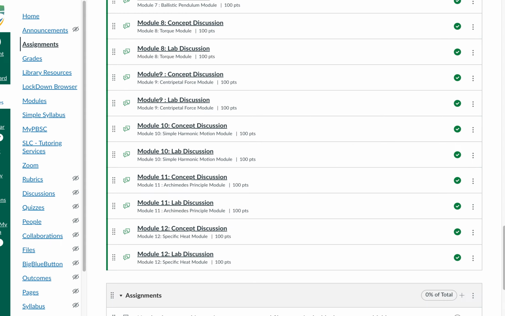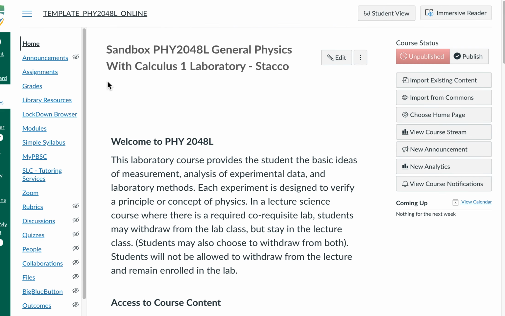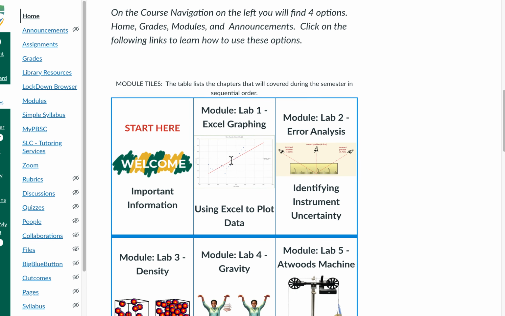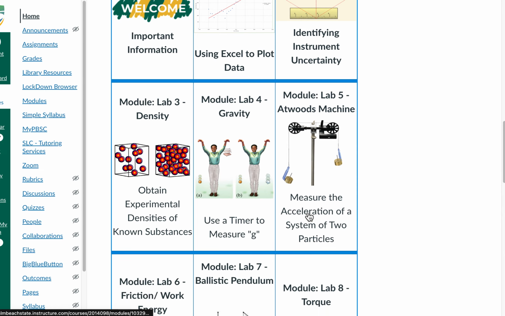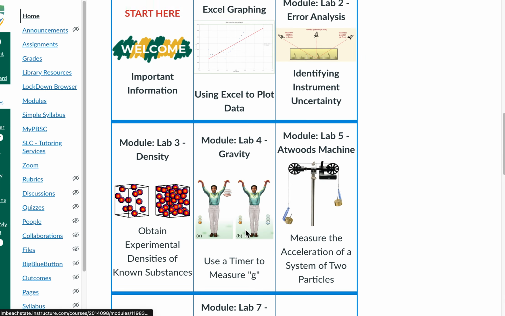Okay. So let's see if there's anything else that we're missing from Canvas. Let's go ahead and give an overview of what I've discussed. I've showed you the Canvas homepage, each lab module, and also where you'll be able to go and download your feedback sheets.